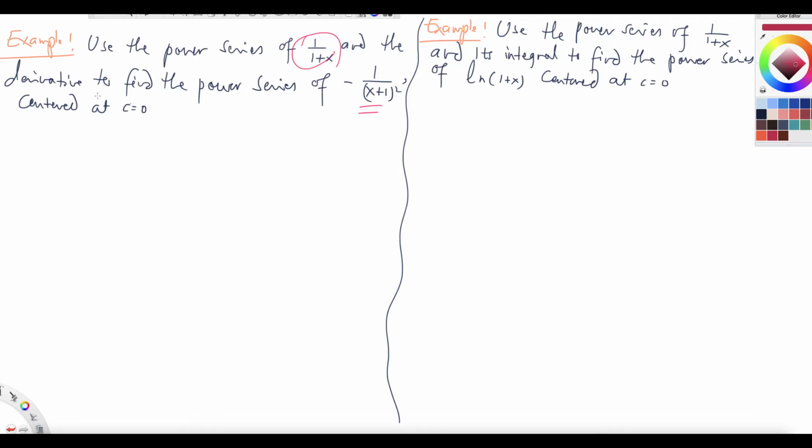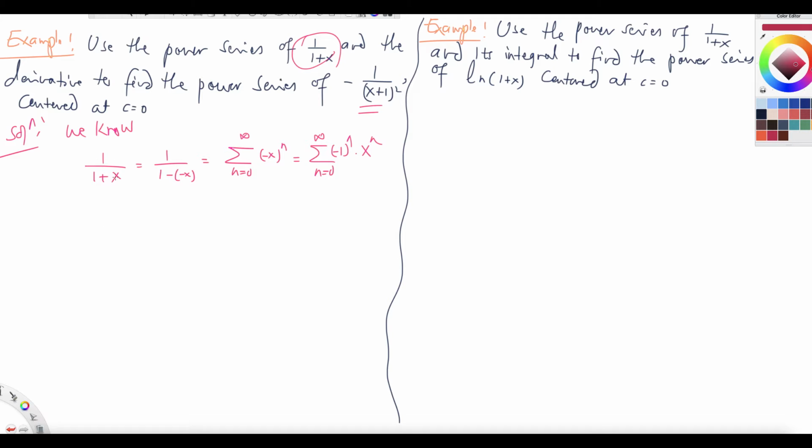So what it says is, so solution is, we know what is the power series of 1 over 1 plus x? That is same as 1 over 1 minus x, right? So that will be given as summation n equals to 0 to infinity, and then a is 1, and then r is negative x to the n, right? So that is same as summation n equals to 0 to infinity negative 1 to the n times x to the n. You see that? Now let us find out the derivative on both sides.